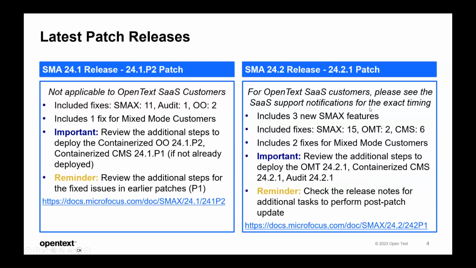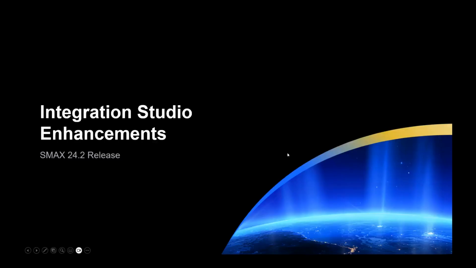Just a note, if you're a SaaS customer, please check the support notification schedule for the exact timing, because it depends on the farm upgrade schedule. So some farms have already been upgraded to 24.2, others will be in the next couple of weeks, and in that case they'll come with patch 1 directly installed. So with that, we'll move into the Integration Studio enhancements.